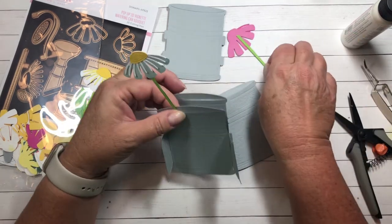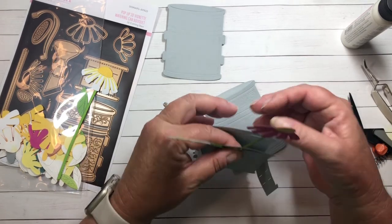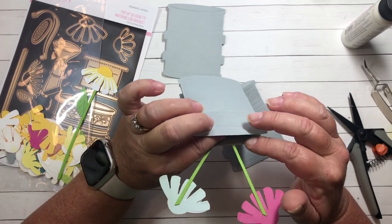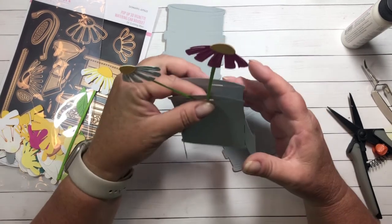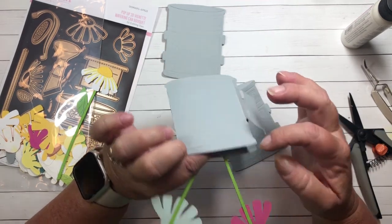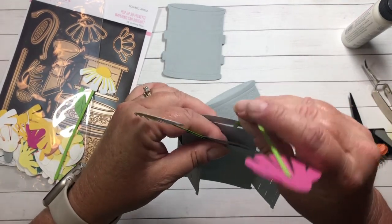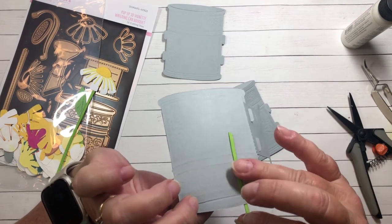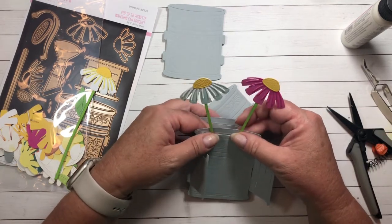It says to do 8 flowers, or with their project, they did 8 flowers. So each layer, I don't think I want to put any in the back though, because then it would stick out. This is not going to be on a card base. This is actually going to be the card. If you put them in this back layer, can you see? If you slide them through the little opening here, then you're going to see the stem out of the back side, unless you put another backing on there, which I might. But I think we have 3 layers, so I think this will be good.